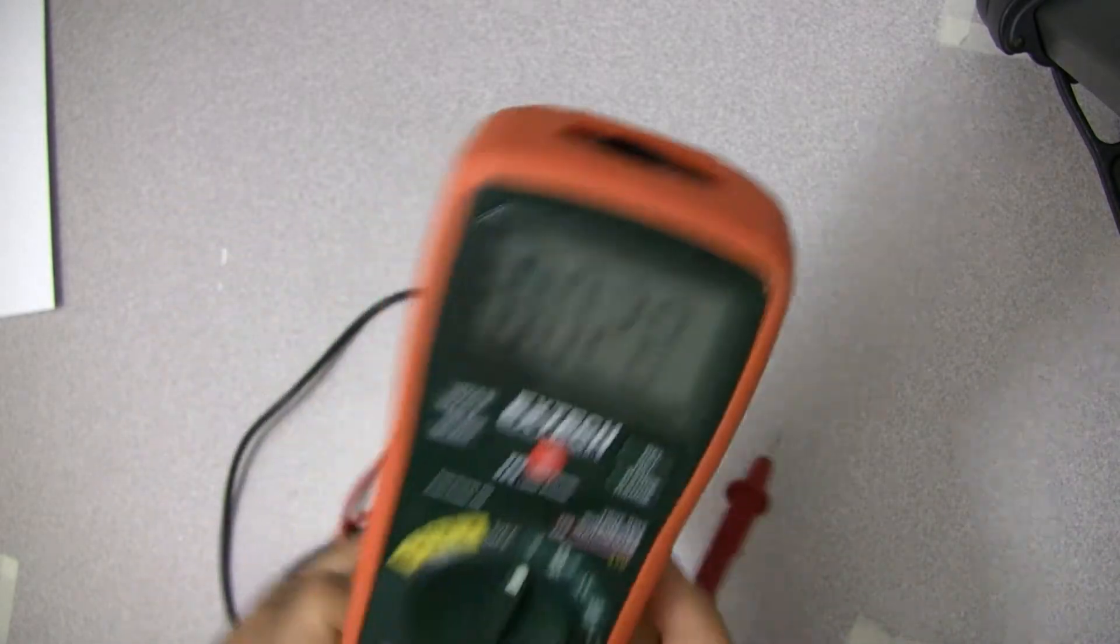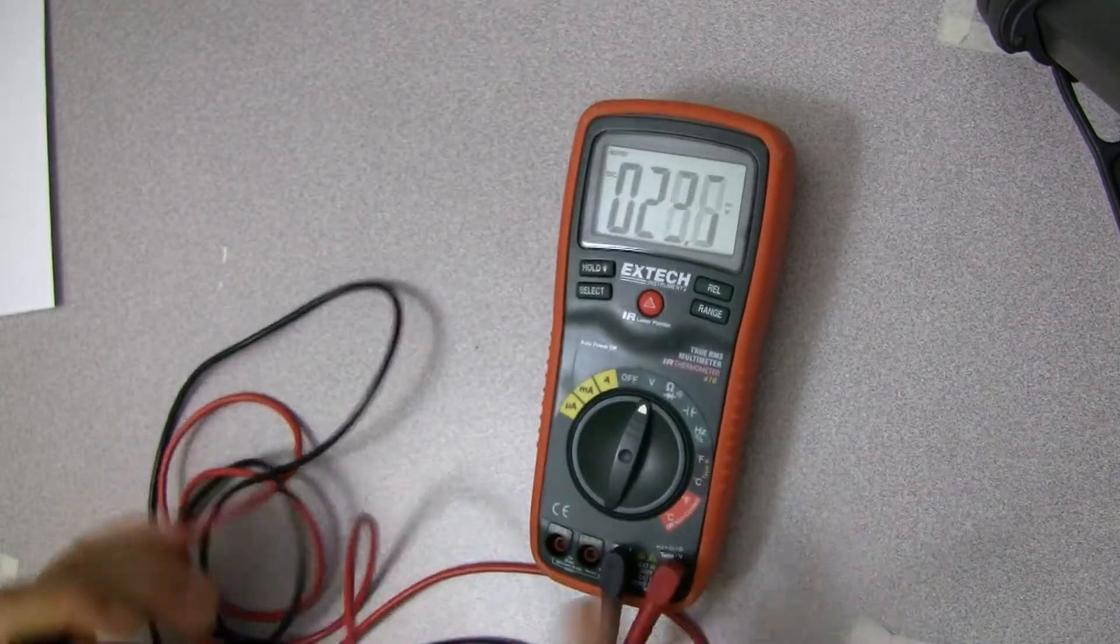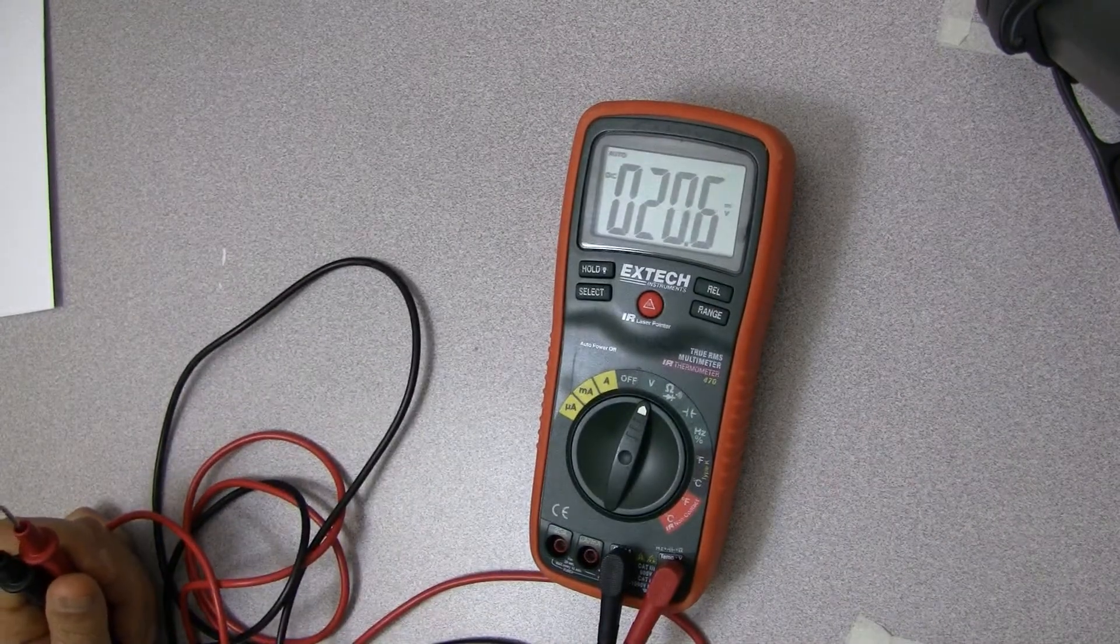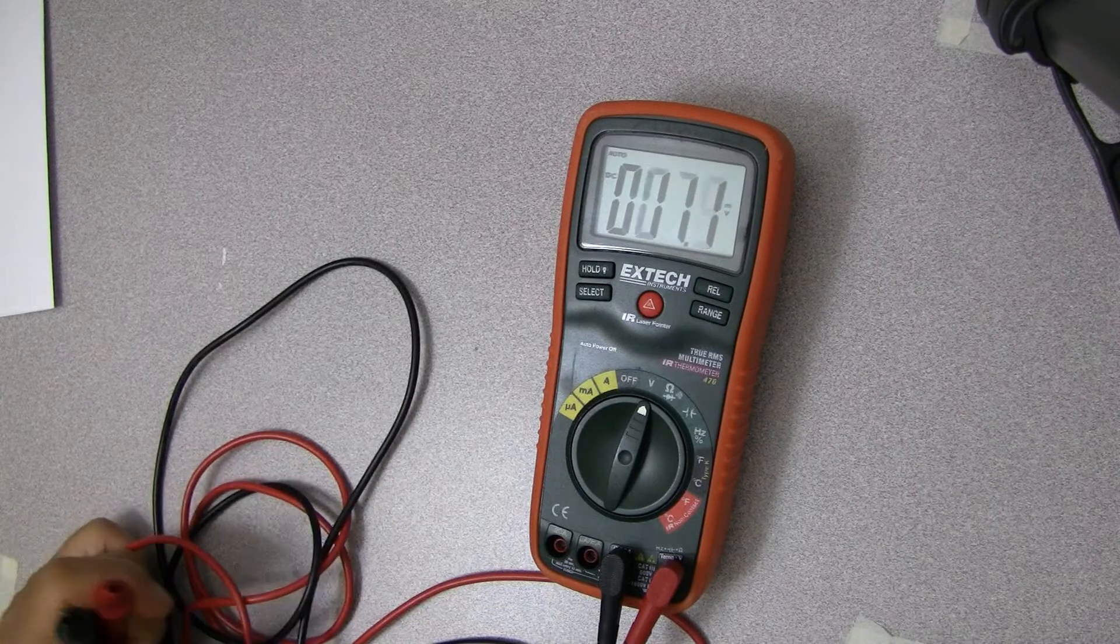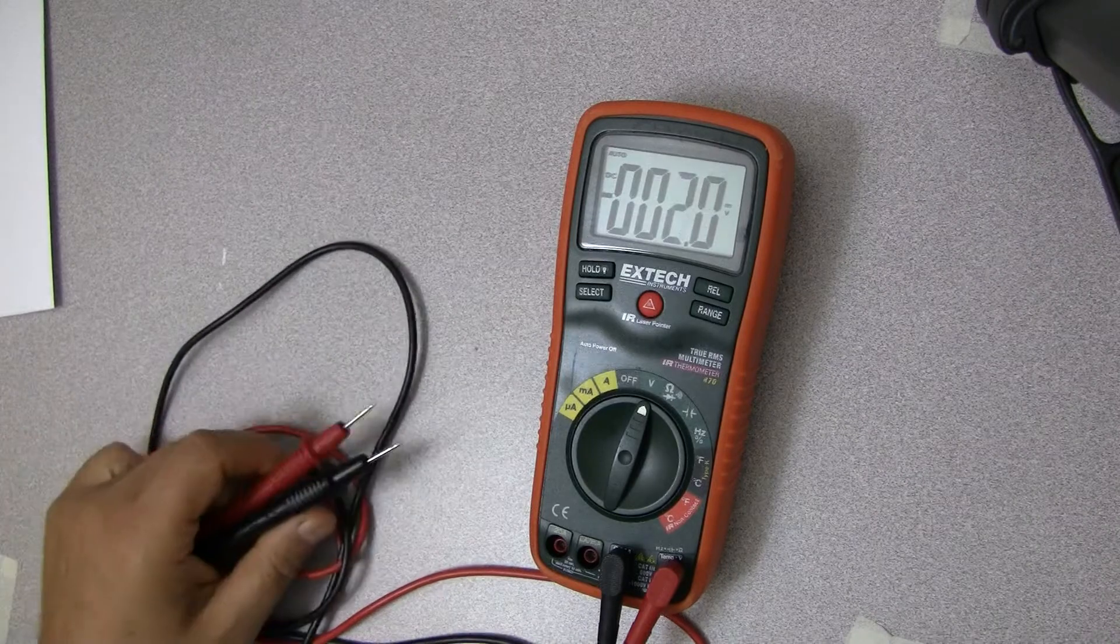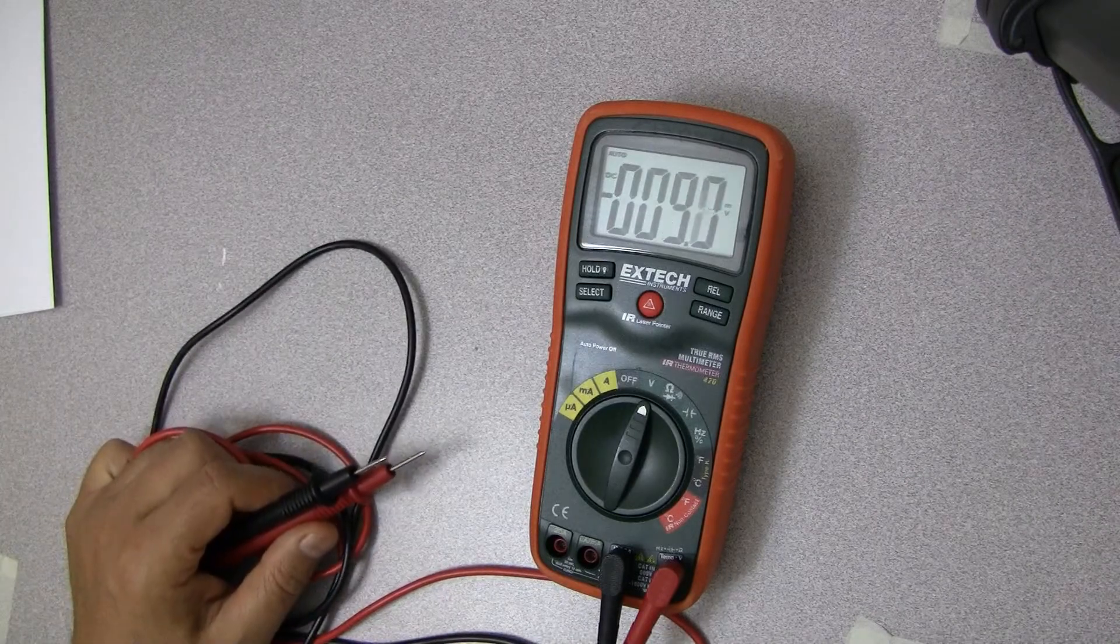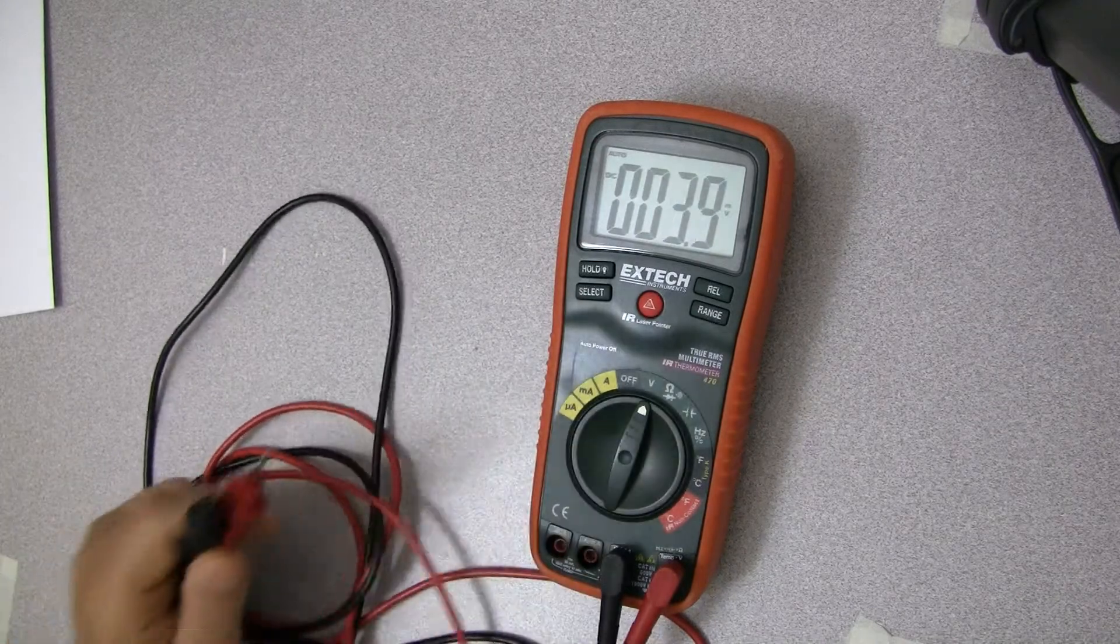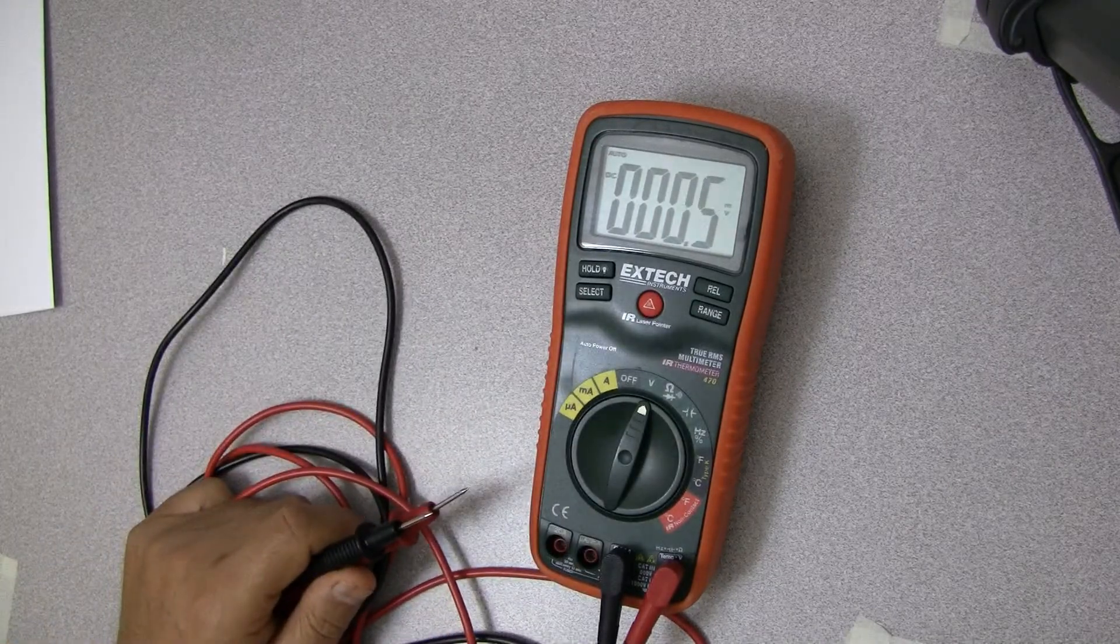In the air, we could have anywhere up to 200 millivolts jumping around. Typically, in any space within a city or even small cities, it's not uncommon to get 25-50 millivolts just hanging out there. And if your probes are not connected to anything, you're picking those up.